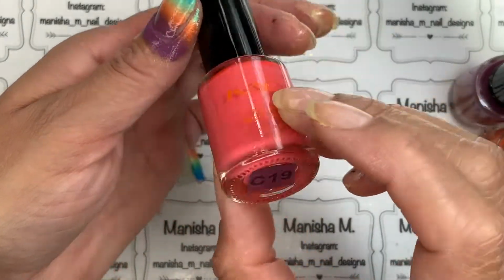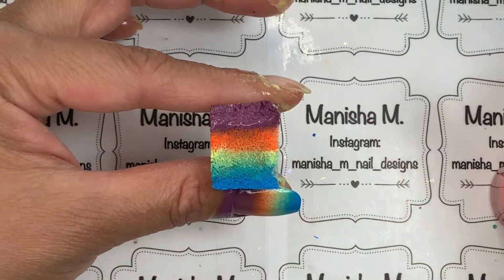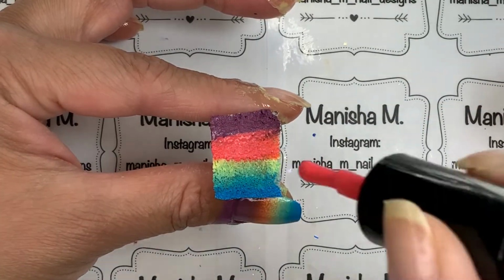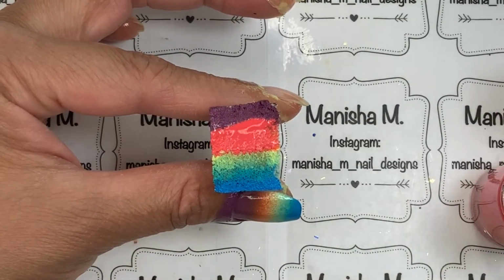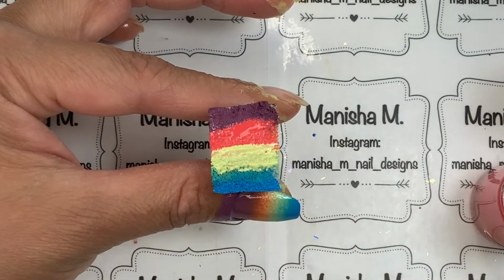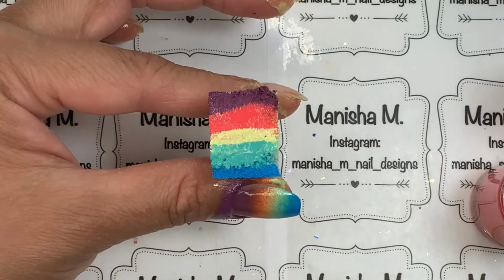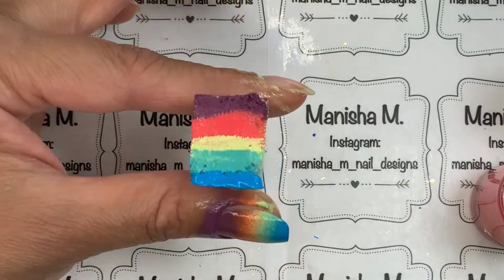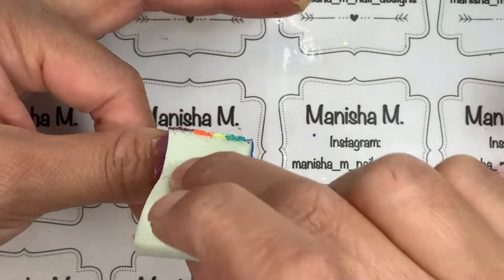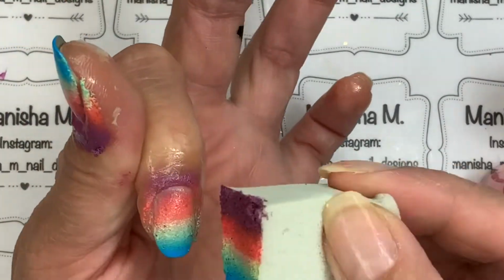So this is the colour I'm switching it to, which is C19. It was just a bit more of a softer, more peachy or coral shade, as opposed to that quite bright orange. I just felt it worked a lot better with the colours that I was using for my gradient, and it looked a little bit closer to the colour that they used on their nail art design. So I'm just going to go over that first nail again, and you'll see that it's just a better colour. It doesn't feel so in your face.